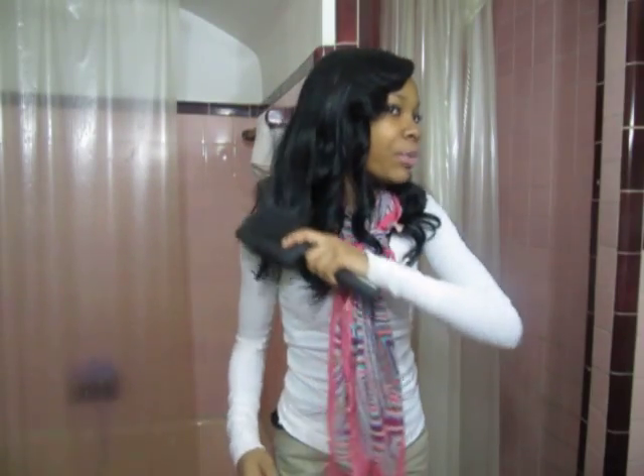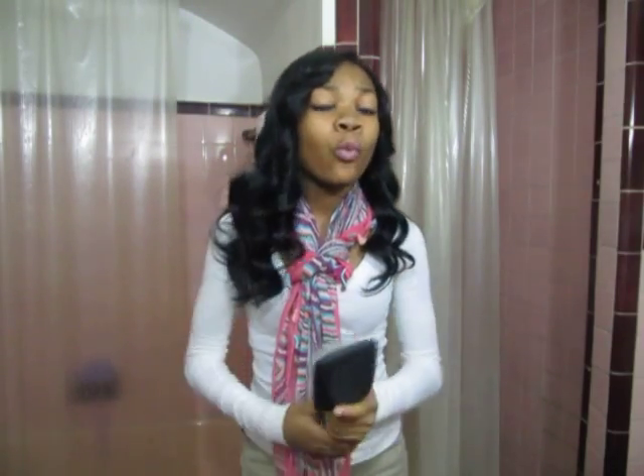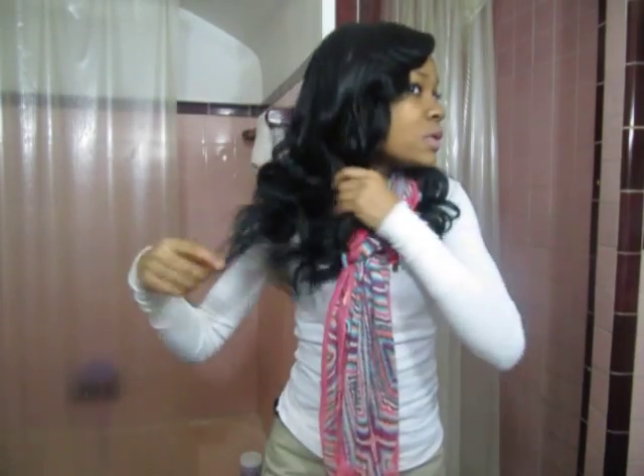I know hair is going to tangle. I don't care how much you pay for the hair, I don't care where you got it from or where it's supposed to be a very high quality type of weave — it's going to tangle regardless. So it tangles, really, on the back of my neck. Every hair is going to tangle on the back of your neck, regardless of what kind of hair it is.